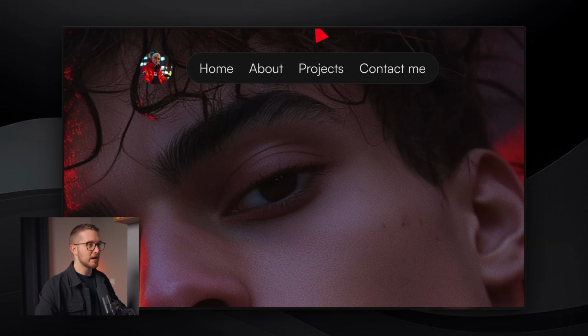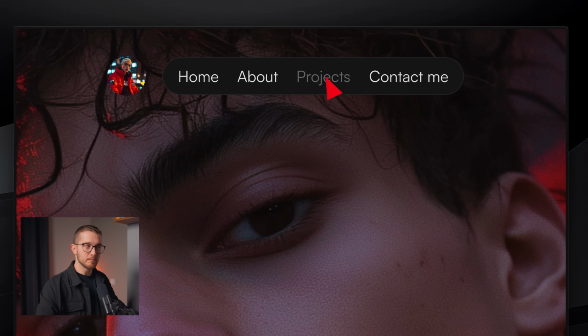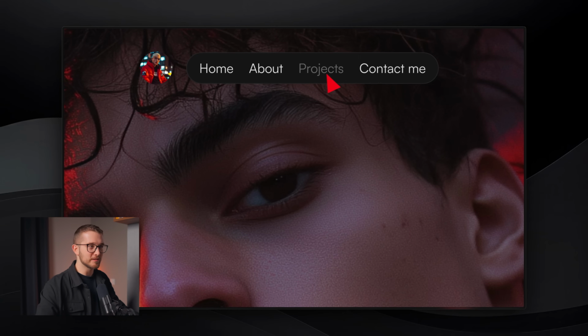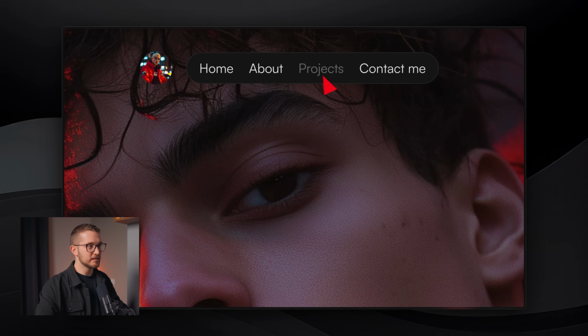So let's compare the projects with all the other links. So projects, dedicated component, much better. I don't even have to hover over with the tip of my cursor over the text, and it's already hovering, which is really good. This is what we need. This is what we want. People are not super accurate with their cursors, so we want to give them a little bit more touch targets, so it's easier for them to click certain elements. So you can see this is what we have here.